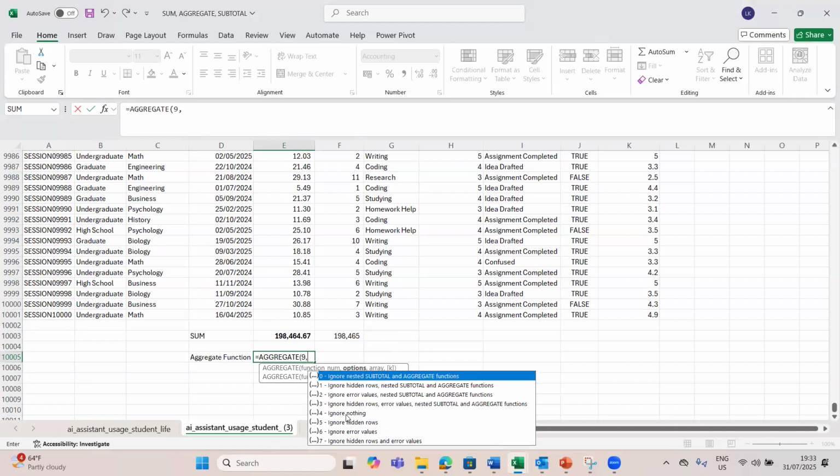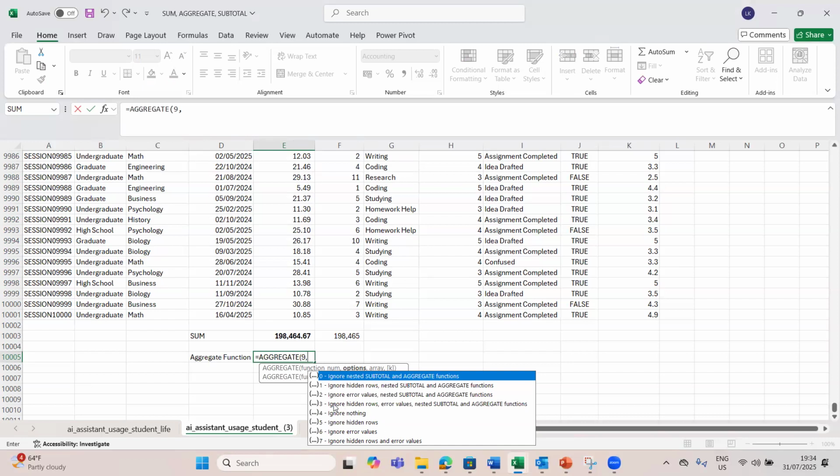Then there are these options. You can ignore nothing, or you can ignore hidden rows. If there are rows we have hidden, the formula will automatically ignore those rows. Ignore error values: if there are errors, it also ignores hidden rows and error values.